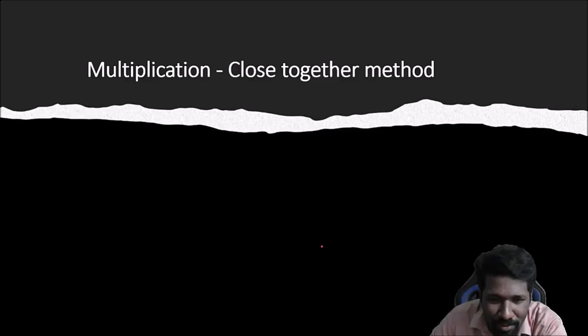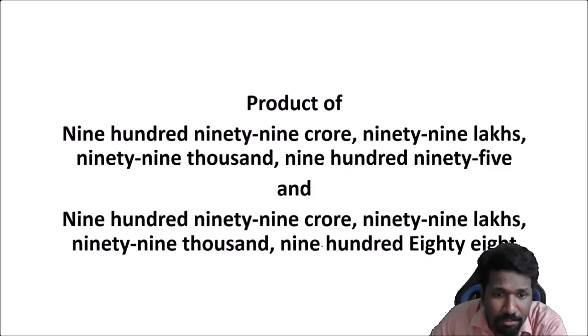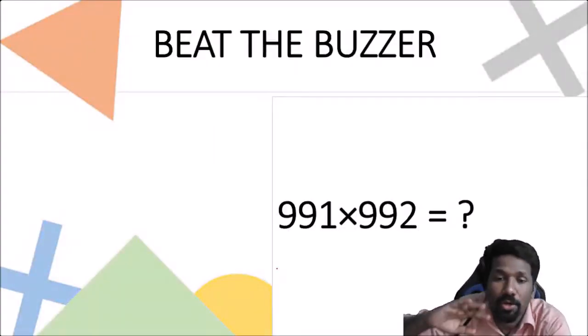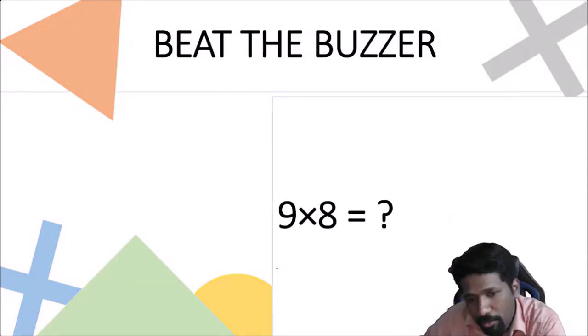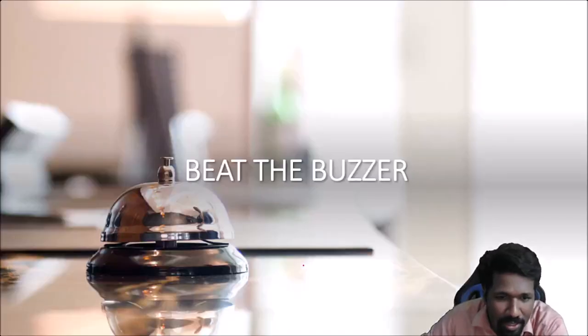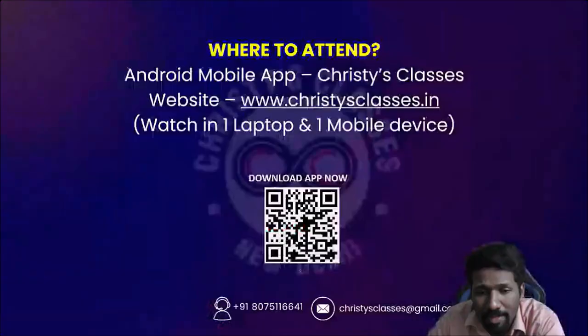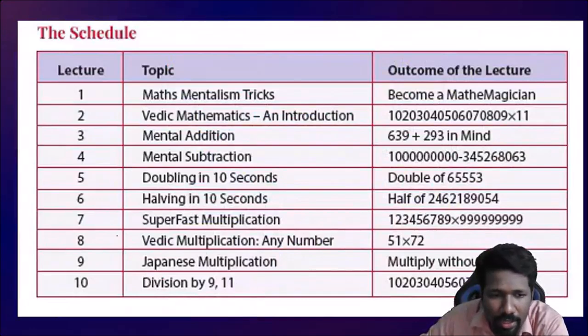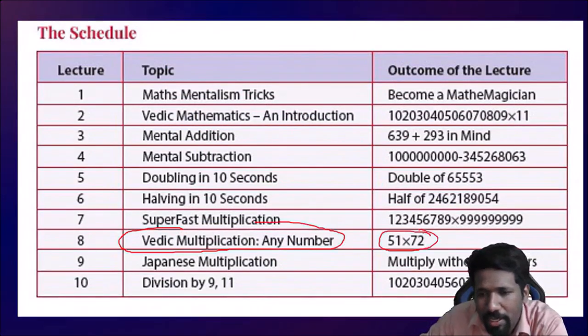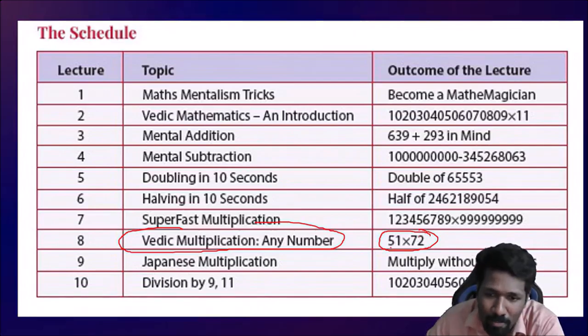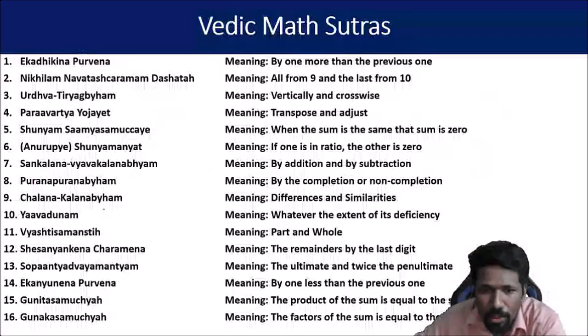Don't worry. This is not really limited to near to 100, it can be done near to 1000, near to 10,000. But if it is not near to any base, this method is still applicable, but it is a little more time consuming. In this Vedic multiplication, we will be discussing random numbers which may not be near to 100 also. That is the 8th lecture in this course. That time we will discuss it. Okay, so I hope this much is clear, all of you.